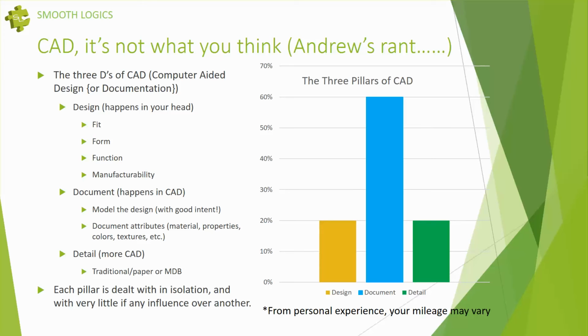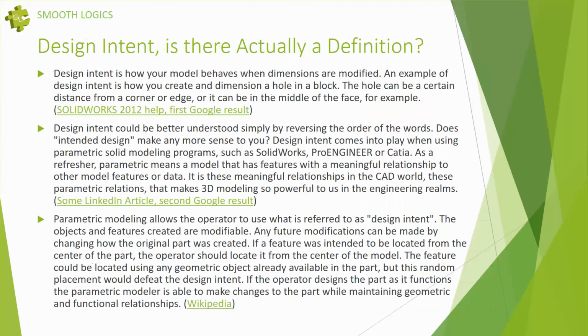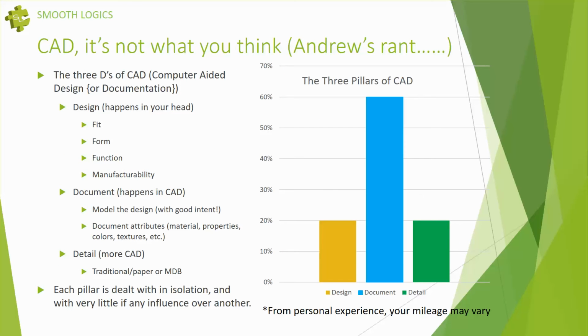And likewise with detail, whether I extrude or revolve this tabletop, if I make a detail of it and it goes to manufacturing, go back to our blocks. No matter how I drew this block, the detail to manufacturing is identical. It's going to be a cube of 1 inch on each side. So it doesn't matter how it's created. The detail segment is going to be extremely consistent. So we really have 3 isolated areas, and this is where you can see some engineering departments have designers that can't run CAD, the CAD jockeys who model, and then the detailers who draw it.